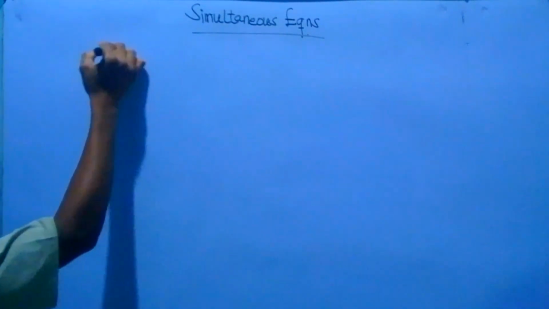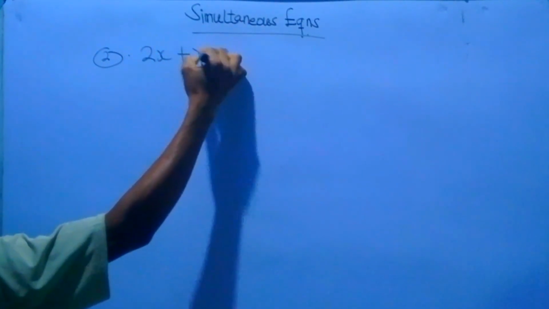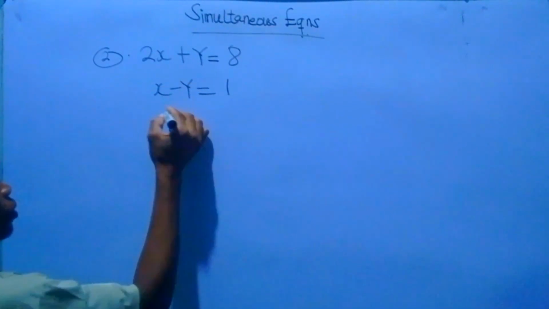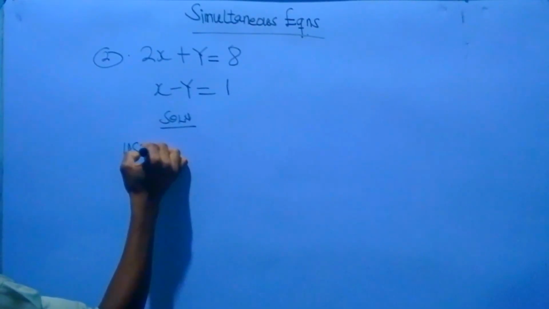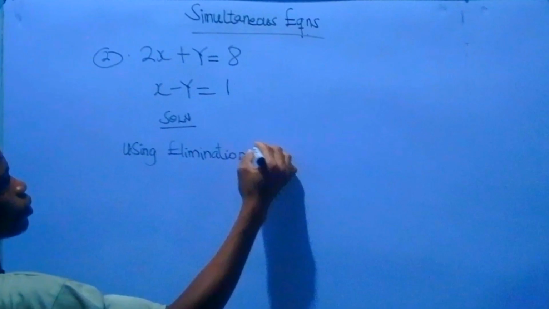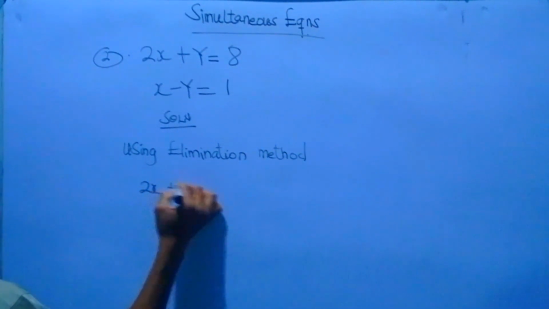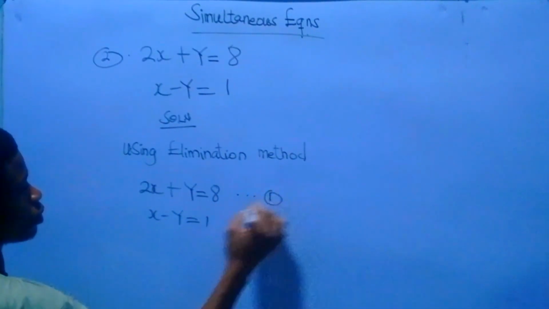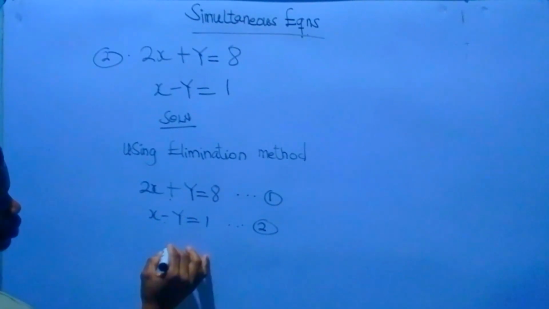By the end of this video, you would master simultaneous linear equations using the elimination method. Don't skip any parts. Let's go. Now this one, you realize when you add plus y and minus y, you get 0. I'm using the elimination method, you get 0. First of all, you write the equations and you label them. It's very essential. I'll tell you why.